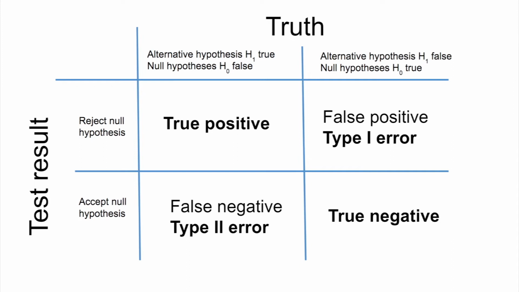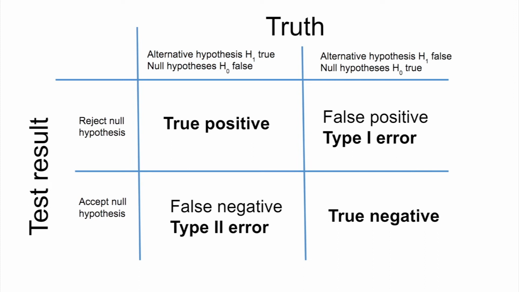So those are the two desirable outcomes, the true positive and the true negative outcomes. The ones that we're worried about are the two different types of error, the false positive and the false negative, the type 1 and the type 2. So the type 1 error, the false positive, falls in the top right quadrant of the table. And this is when we have a false positive result. And the test is telling us to reject the null hypothesis, and we do reject the null hypothesis, but in actual fact, the results were due to chance. And there is no true difference between the two conditions. Type 1, false positive error.